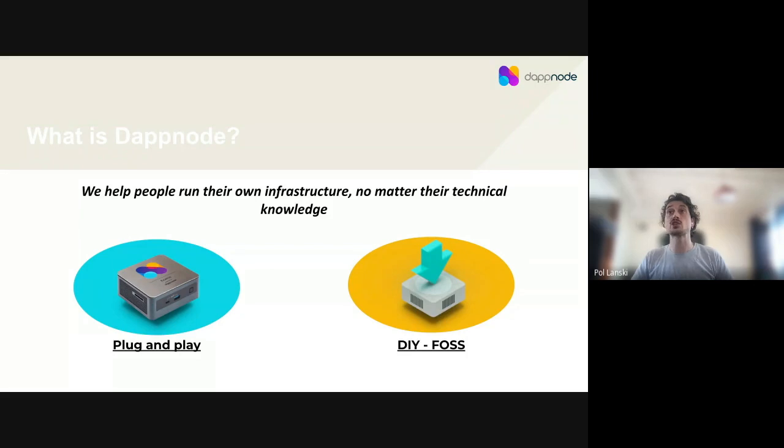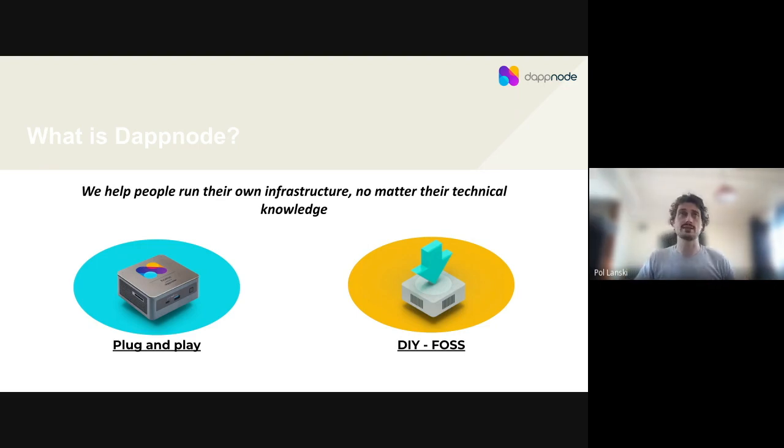That's just to make it extremely simple for people to run without any technical knowledge, without having to deal with how do I set up a VPS, how do I install Ubuntu on it, how do I build a physical machine on my own. So you can just buy a plug and play machine. But mostly Dappnode is free open source software that allows you to manage and deploy nodes.